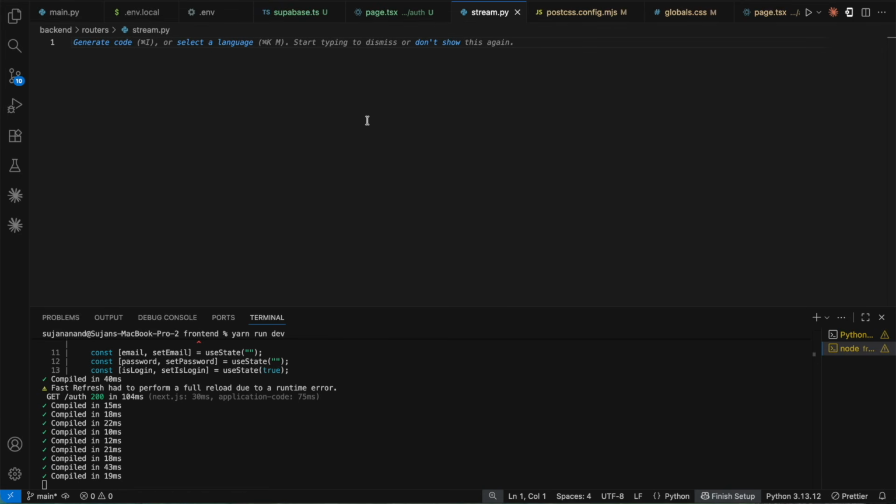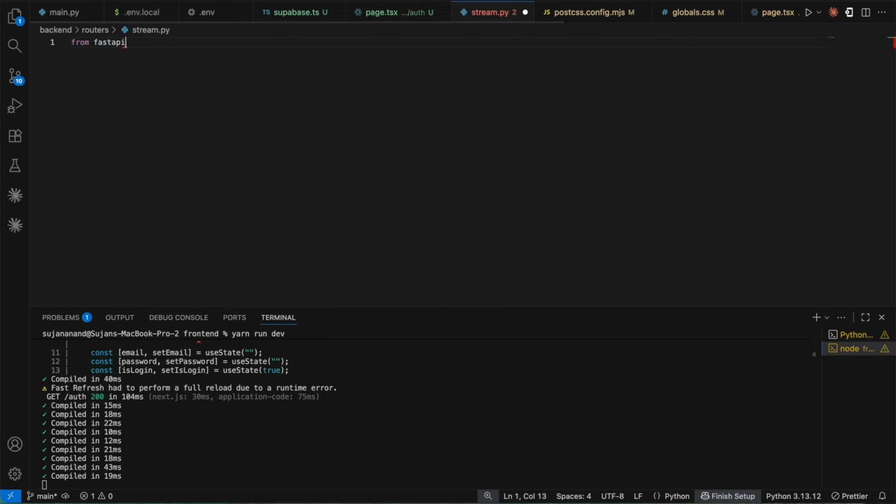So whatever code we are writing within the stream.py, it is going to create basically a FastAPI streaming endpoint that is going to act as, let's say, a proxy between your front end and Anthropic's Claude API. So it streams Claude's responses, token by token, to the client, that is the front end part, using server-sent events, that is SSE. So first of all, let's import the required things that we're going to use within this specific file.